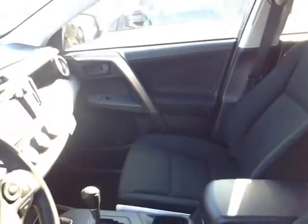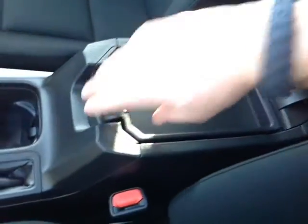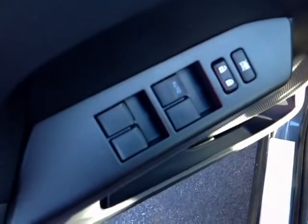On the inside, no shortage of space, versatility and creature comforts starting with this cloth driver's seat. As you make your way into the cabin you'll notice plenty of storage nooks, cup holders, bottle holders in the door pockets and still an ample amount of head and leg room for your passengers in these spacious reclinable back seats with that fold out center armrest revealing two additional cup holders.